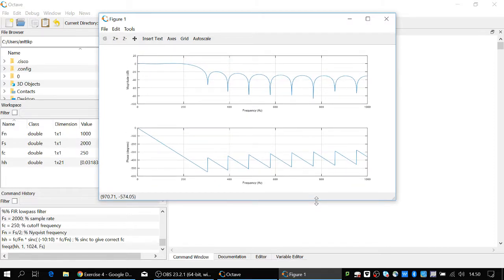So basically, this is a low-pass filter by itself, which has a 250 Hertz cutoff, somewhere in here, the -3 dB point about 250. And the stop band actually starts around 300 Hertz, but the attenuation is only about 20 dB. Not too much. Okay. But we got the cutoff frequency fixed.